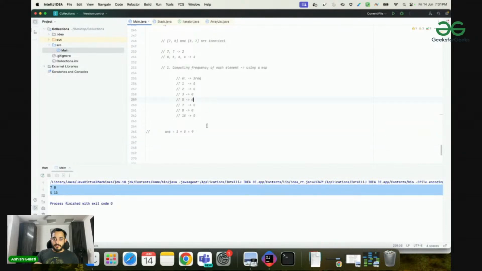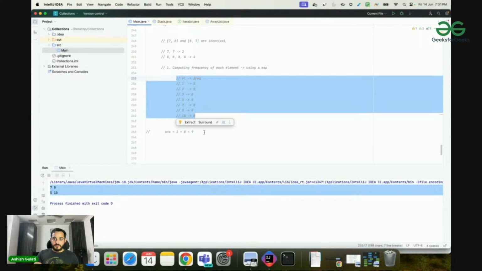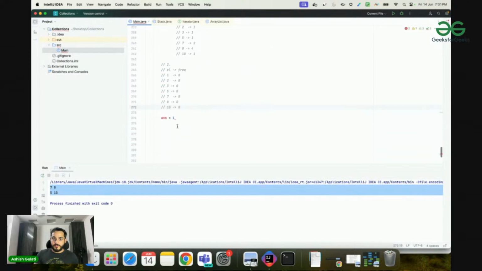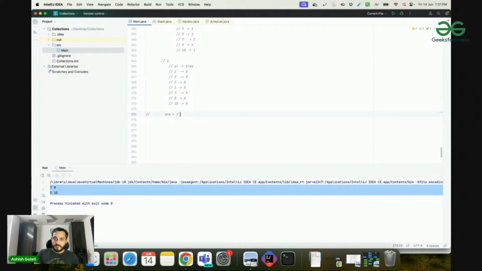Okay, let me just do one thing. Let me just do command Z, because, okay, let me just do this. And after this would be my second point, computing the answer. So you'll be doing like this, you'll be making it 0, and my answer would become 7 and 1 plus 2 into 4, right? Which will come down to 9. So this would be my answer, right?